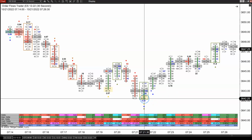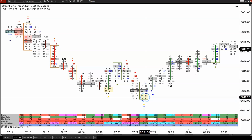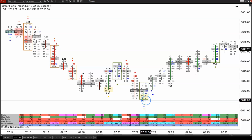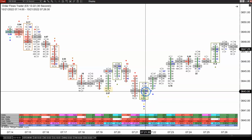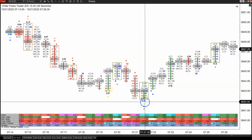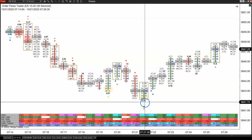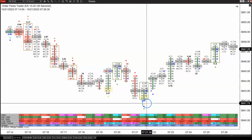This was the low of the day, 42 and a quarter, and you got positive delta, 131, at the low of the day, right? That in itself is generally a bullish sign. Then you add in some of the order flow. You got a bullish order flow ratio right here, 0.23. It's reading what's happening in the order flow and giving you that blue number there. And to me, that's generally a nice buy signal, right?